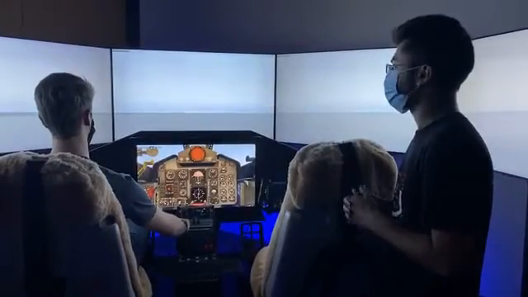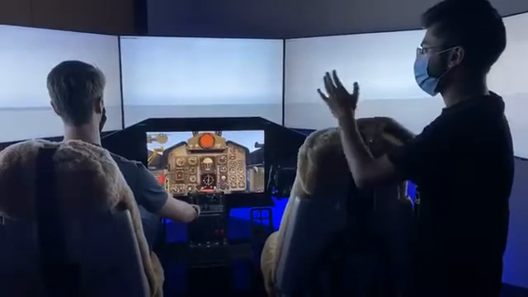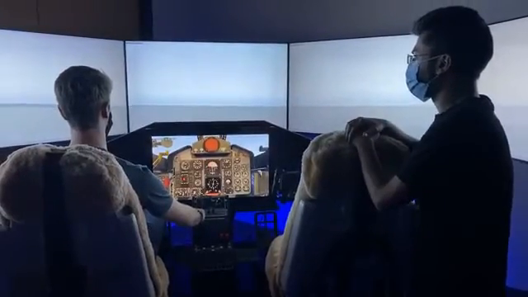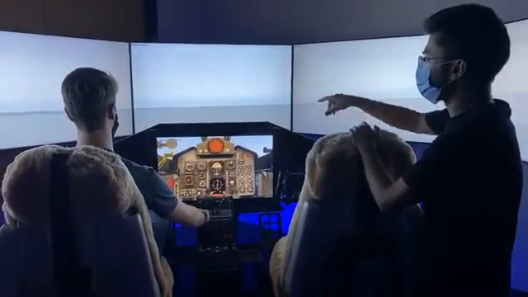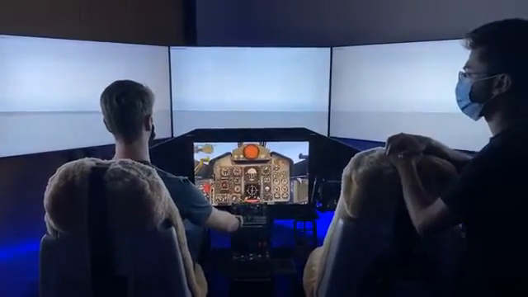Now, as you can see, the aircraft guidance is helping Robert towards the runway on the flight deck of this aircraft carrier.